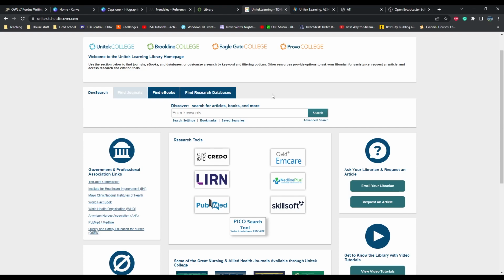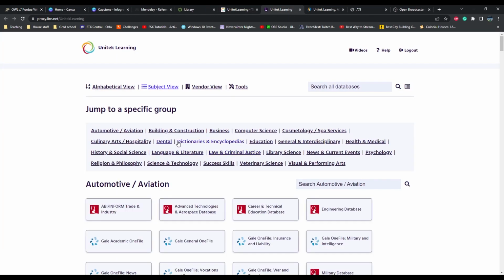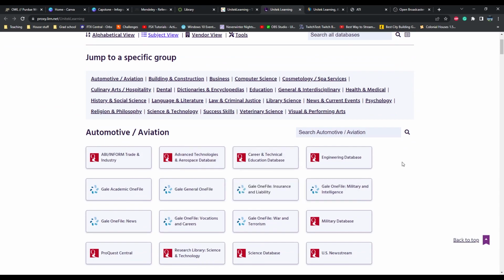But from here, you're going to be able to access the library. I use the Learn library most. And this is how you're going to have access to all of your research information through the library. Again, there will be a specific library video later, so don't worry if you don't completely understand this all at once. I just wanted to point that out as a quick example.